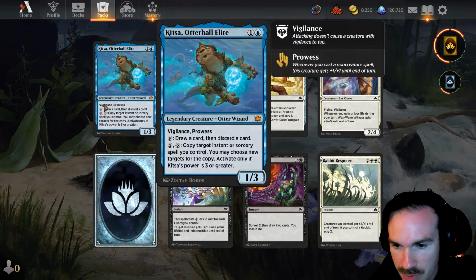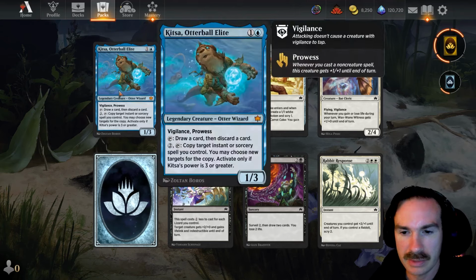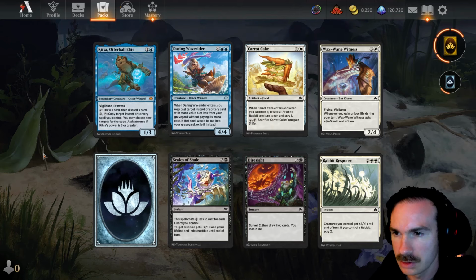All right. So 2-drop, 1/3, Vigilance, Prowess, draw, discard, copy. I mean, it's a great card. I think we take it. I like the Otter deck anyway. It's fun.